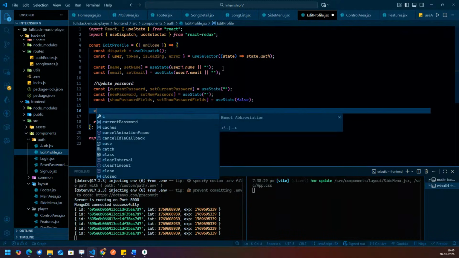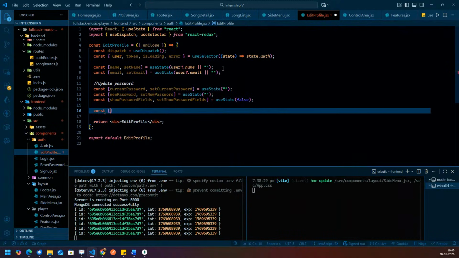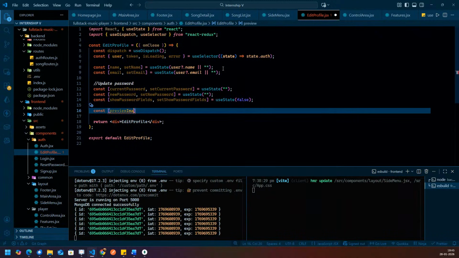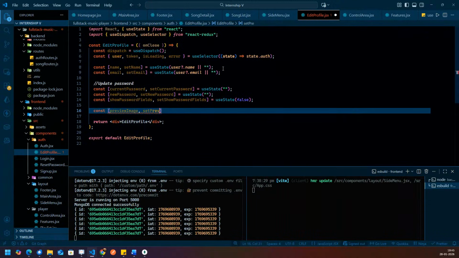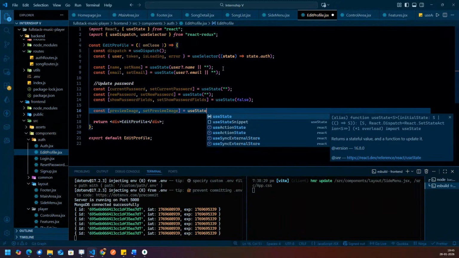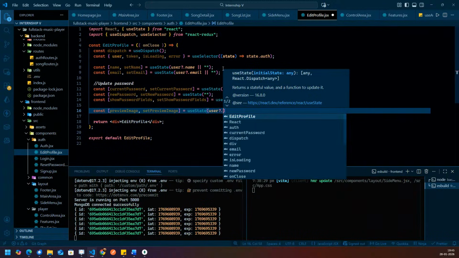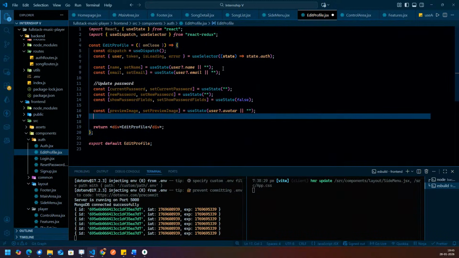Now for the image, const preview image and set preview image is equal to useState, user question mark dot avatar or an empty string.